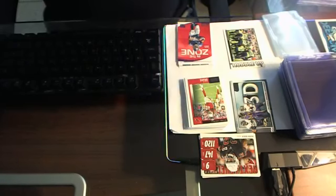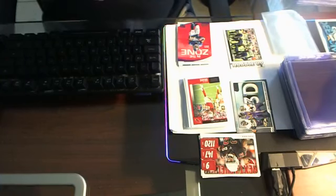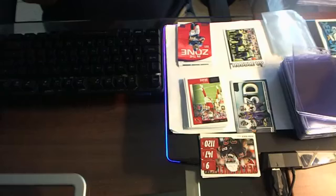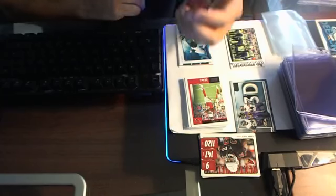3D, score 3D. We're into the part of the pack now that's going to start giving us rookies and in the zones. It's those first. If you can survive the first 8 or 10 cards in these 40 card packs, you'll get some good players. It's just a matter of surviving. You know, can you get a Tom Brady out of the first 8 or 10 cards? Really good card here.